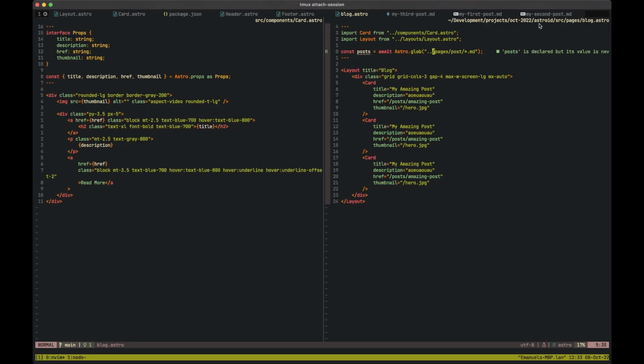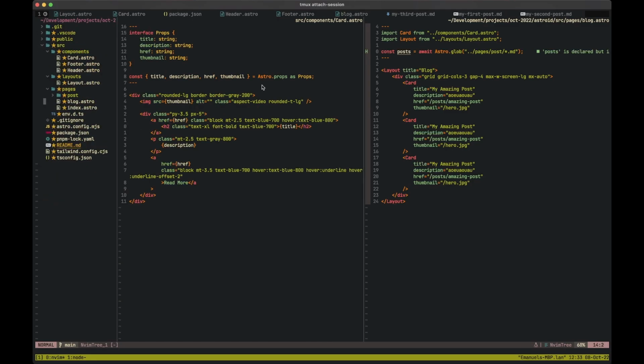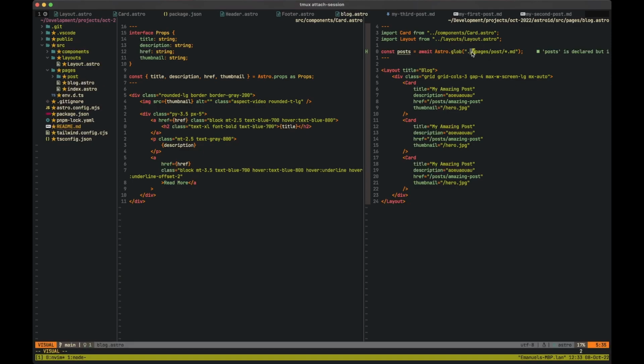Now, because we are already here inside of our pages folder, so let's just take a look. We are already inside of this pages folder, so we simply need to go ahead and pass here the path that is going to allow us to access here our post folder. And then we want to access again all of the files that end in MD.